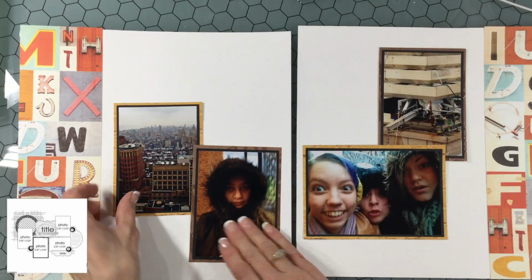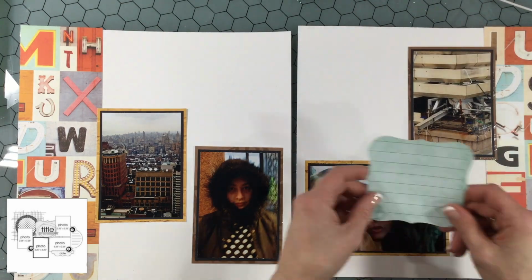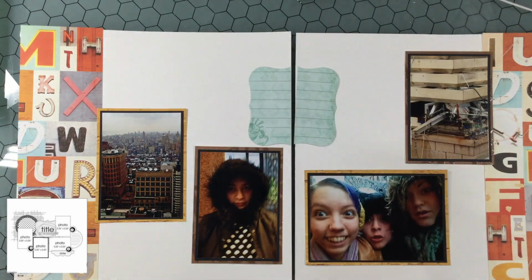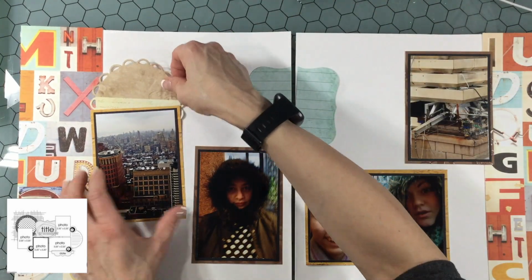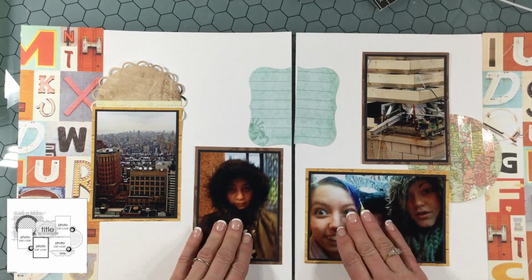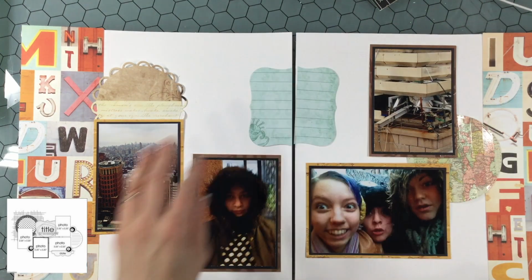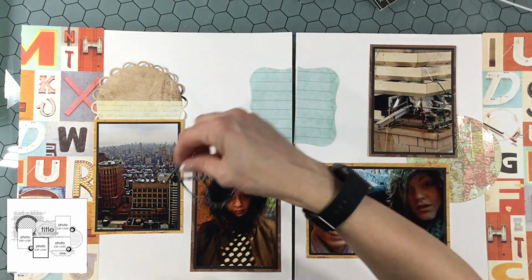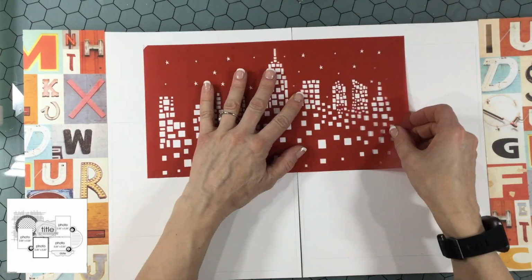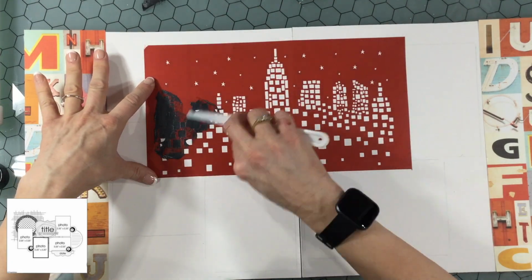Now I'm layering. First I attempted to layer some of the pictures, and then I decided that I was not going to layer them. Then I started adding in some other elements. I am trying to use those same shapes that are on the sketch, a circle, that rounded off square shape. I have the scallop circle, and I'm hoping that I can get all of these shapes to fill up that space on top, and it just didn't end up working out. I felt like I was never going to be able to fill that space in, so I thought it would be better to just use one large element.